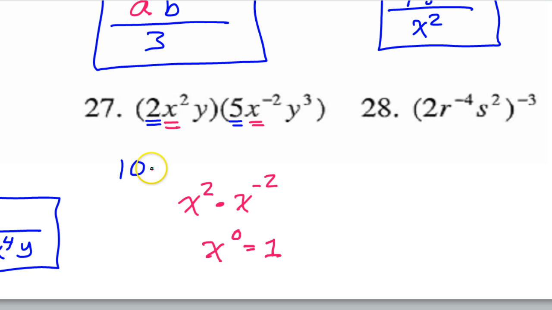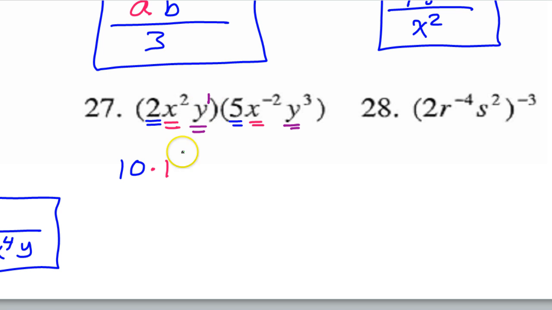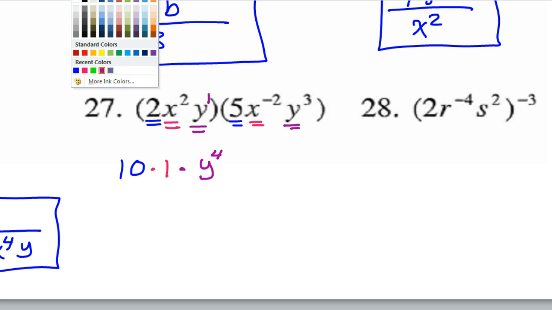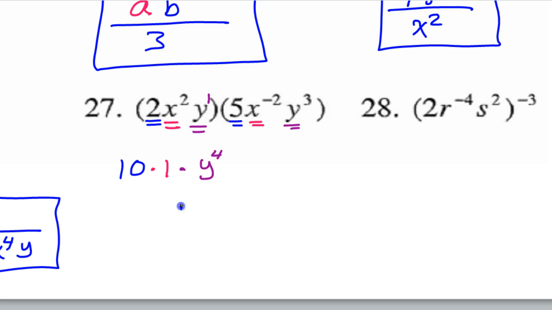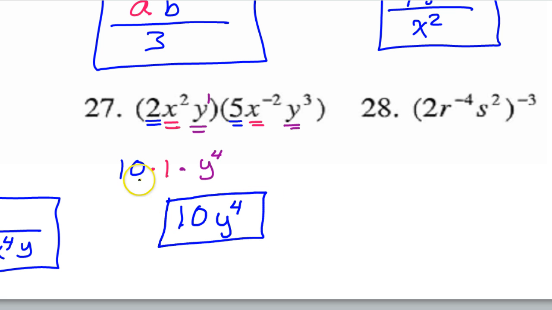Okay, so this is really like 10 times 1, all right, because of that. Do we really need that, or can we just erase it? Yeah, clearly we can just erase it. We'll do that on the next line. Anyway, so then we have the y's. So remember, if it helps you, think of this as y to the 1 power. Okay, so this will be y to the 4th power. Okay, y times y to the 3rd power is y to the 4th power. So that's why the final answer is 10y to the 4th power. Okay, we just don't need the 1 right there.